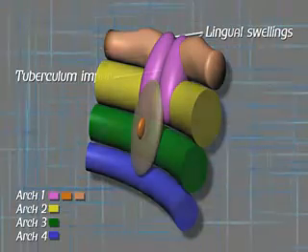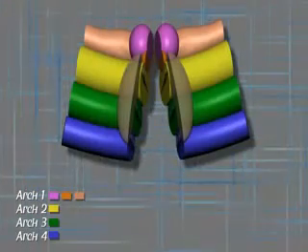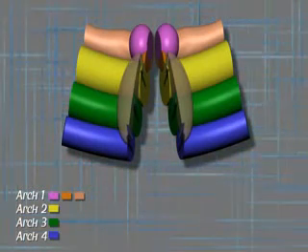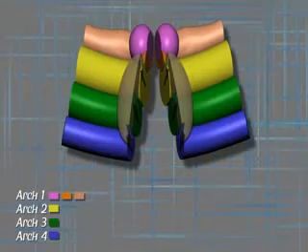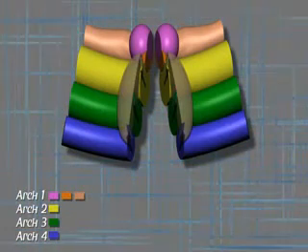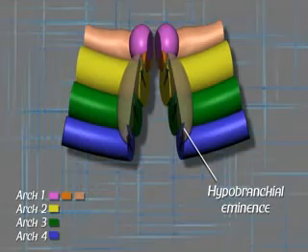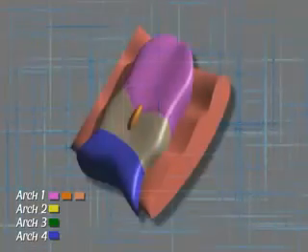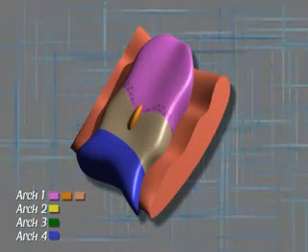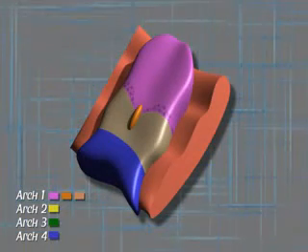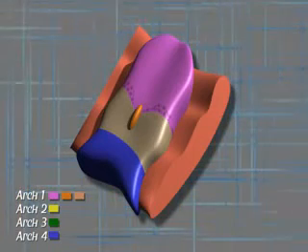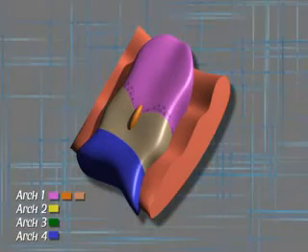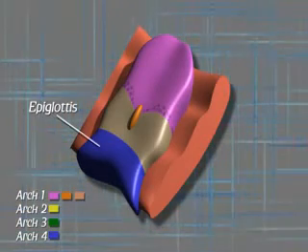The posterior third of the tongue arises from a large midline swelling developed from mesenchyme of the 2nd, 3rd, and 4th arches. This swelling consists of the copula, which is associated with the 2nd arch, and a large hypobranchial eminence associated with the 3rd and 4th arches. As the tongue develops, the hypobranchial eminence overgrows the copula, which then subsequently disappears. The posterior part of the 4th arch marks the development of the epiglottis.